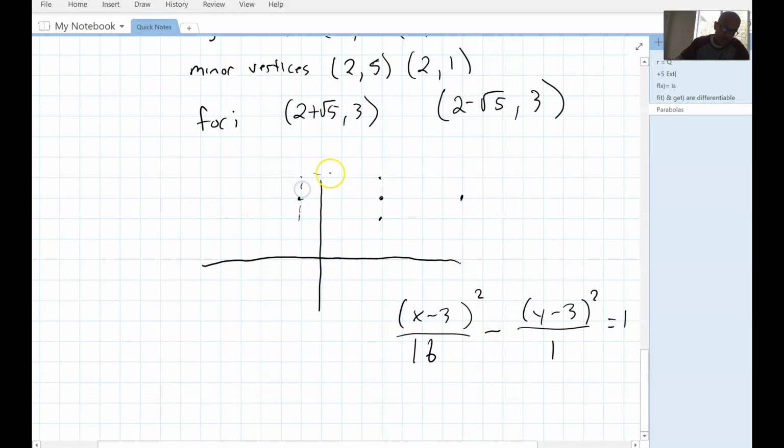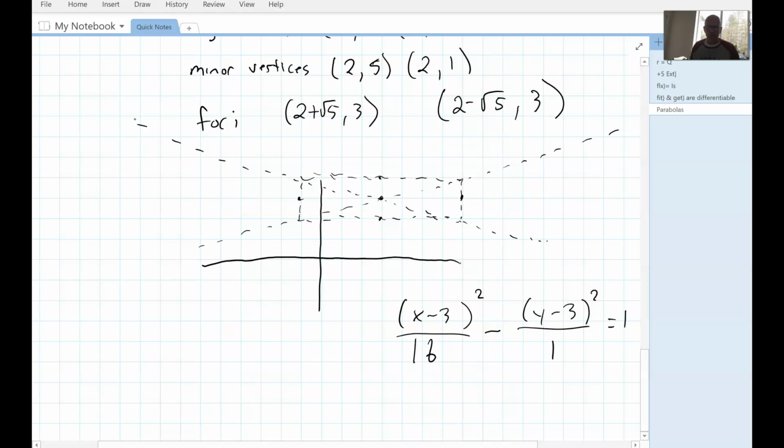But the difference when I'm trying to draw a hyperbola instead of an ellipse is that I draw a little box. Now I'm not drawing the hyperbola yet. I'm just drawing something that will help me draw the hyperbola. And when I draw that box, what I'm going to do next is draw the diagonals and extend them. So the diagonals of that box will look something like this, and like this. And what those do is they form the asymptotes that determine the shape of the hyperbola.